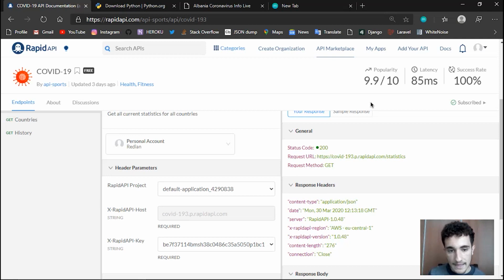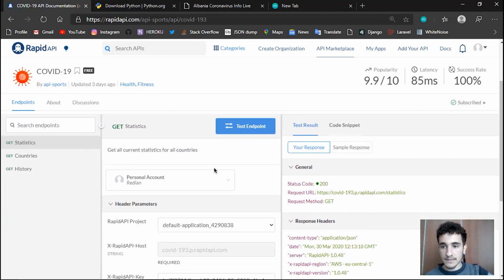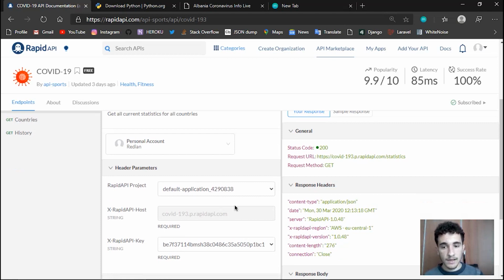Hey, welcome back, and this is the API that I'm gonna use to get the information for cases and everything else. This is for free. I found it in Rapid API, and it's free. All of you can get this API, but you can get my API in the code that I'm going to provide in my GitHub repository, and you can find the link in the description. But you can generate your API too.